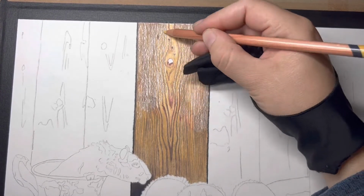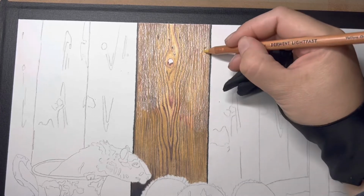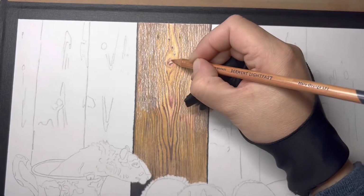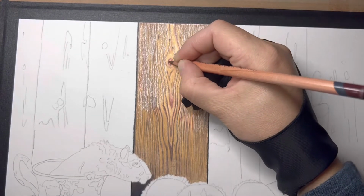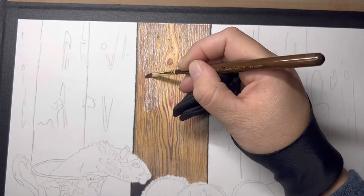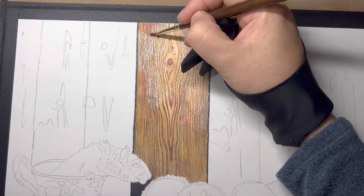But I do a little patchiness whenever I go around with this, because I don't want it to be all one single color. I want the mixtures of lights and darks in there. There I am adding in some of that raisin along with some darker browns. And then using my OMS to blend it.